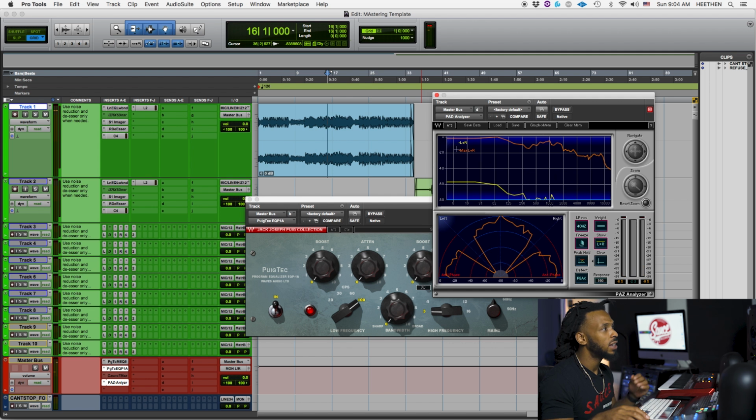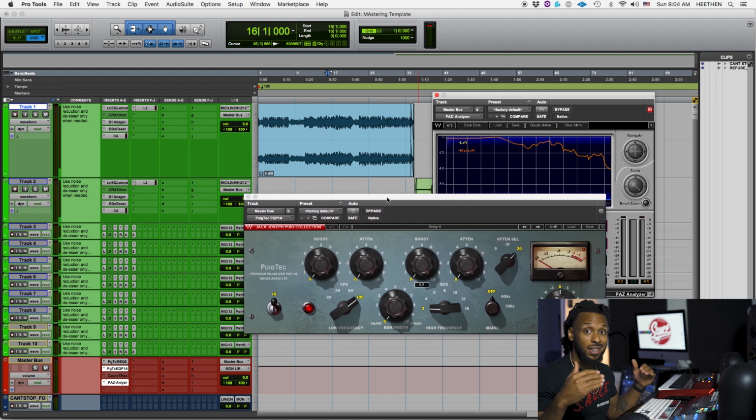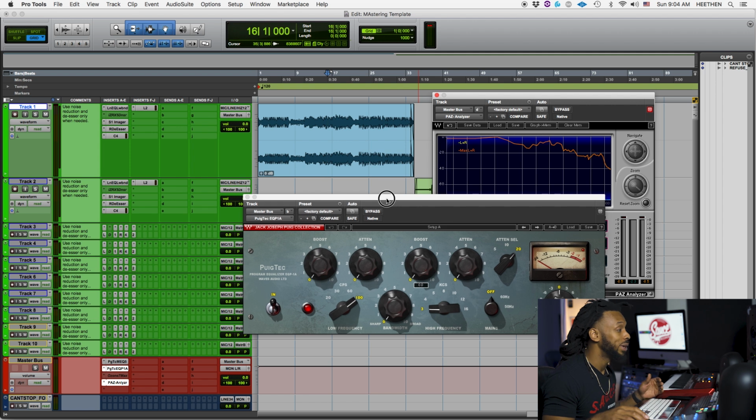So as you see, I'm looking at my real-time analyzer and my frequency spectrum looks to be pretty even across the board. I see that there is a little bit of a dip right around 250, 260 hertz. And my high end is kind of dipped out a little bit too, which is not a bad thing because I don't want it to be super harsh in this area, but maybe give a little boost around 5K, okay? So right around 250 hertz, I was seeing a little dip there. Let's see what we can do about that.